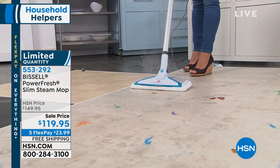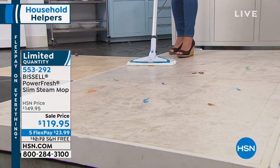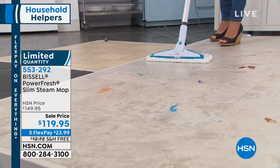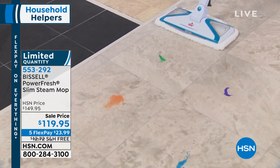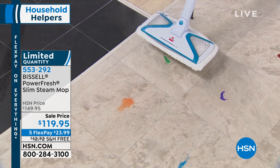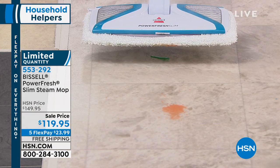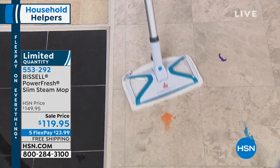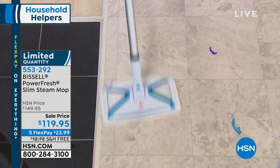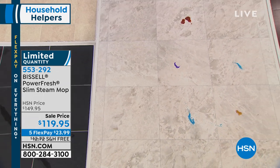So here we have a very sticky mess like maple syrup, all right? If you have a mop and bucket, you clean up the sticky mess, you put it back in the bucket, right. The water's cold. And then you take that maple syrup and you put it on another floor. Exactly. Because of these microfiber pads, do you see the power of the steam coming off of the steam pad? It's melting it away. And I promise you guys, I love it. I have tile floor and I have sealed hardwood floors. Bissell knows that we have so many different floor types.